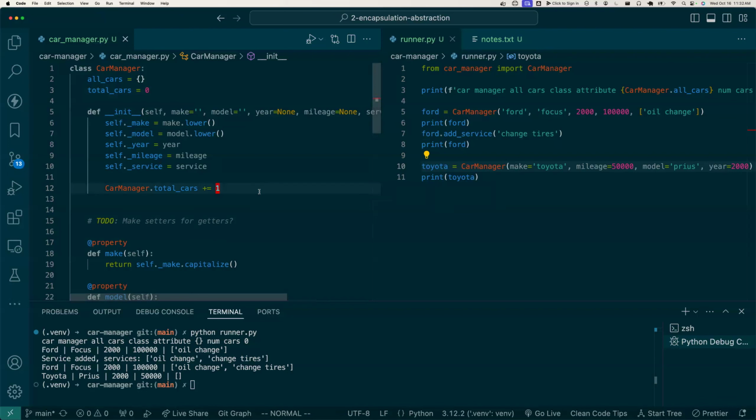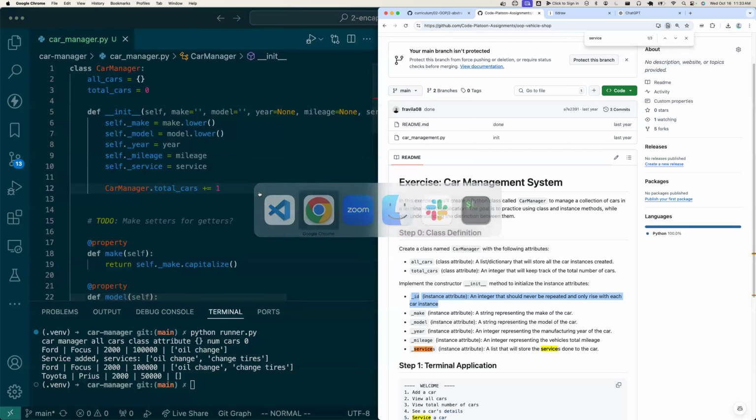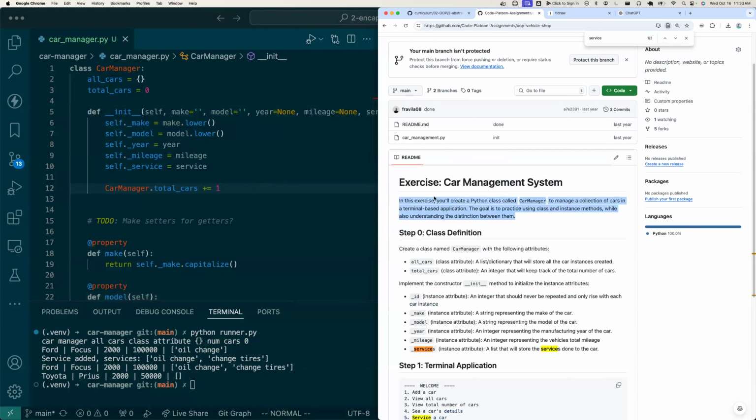When I add a car, it's 4, the ID is 4. Why is there a problem with that? What happens when we get rid of a car? The total car count stays the same. That I don't think is what we want. I don't think the problem is specific.